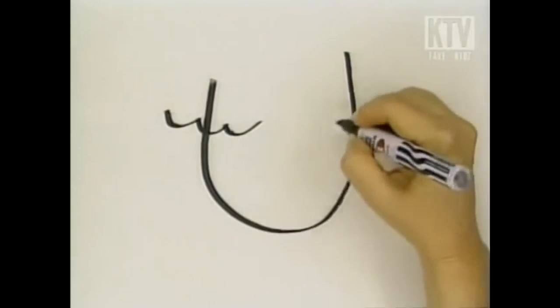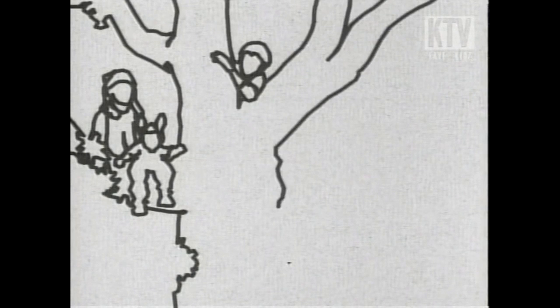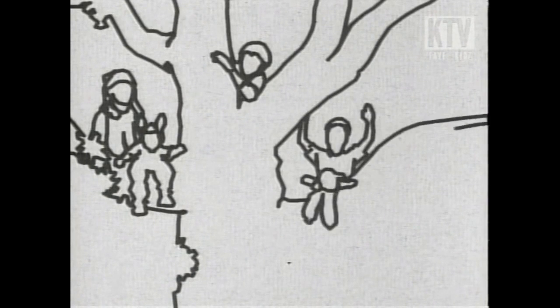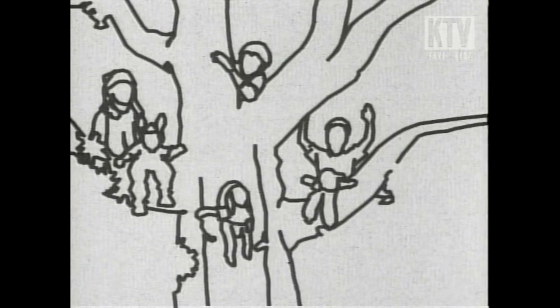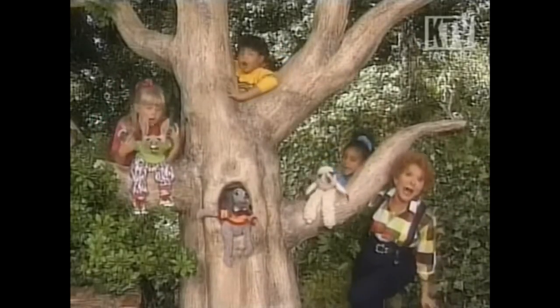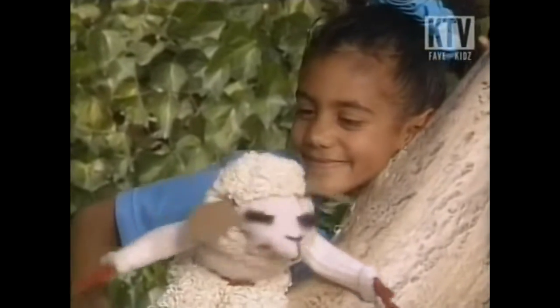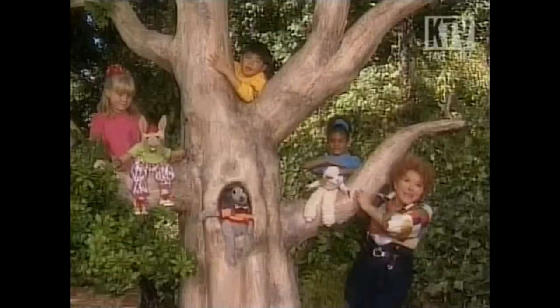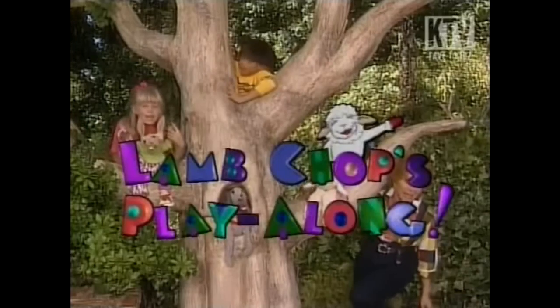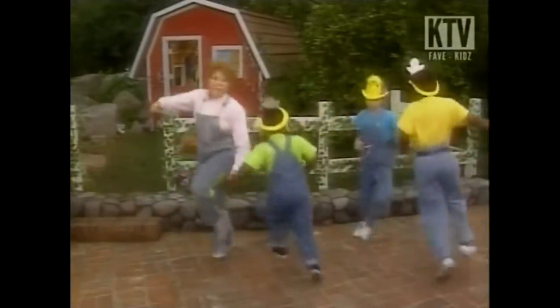If you're into fun and you love to play, if you like funny jokes, then put you away. If you like to dance to a slamming sound and you like having lots of friends around, and if you're one of those kids who lives by the rule that sad is bad and happy is cool, ooh, little buddy, you're about to see you're in the very best place that you could be. Hey, it's Lamb Chop's Play-Along. Where kids come to play along and fun things are all we ever do. Yeah, it's Lamb Chop's Play-Along. Come join the kids and play along. We got a lot of good stuff for you.